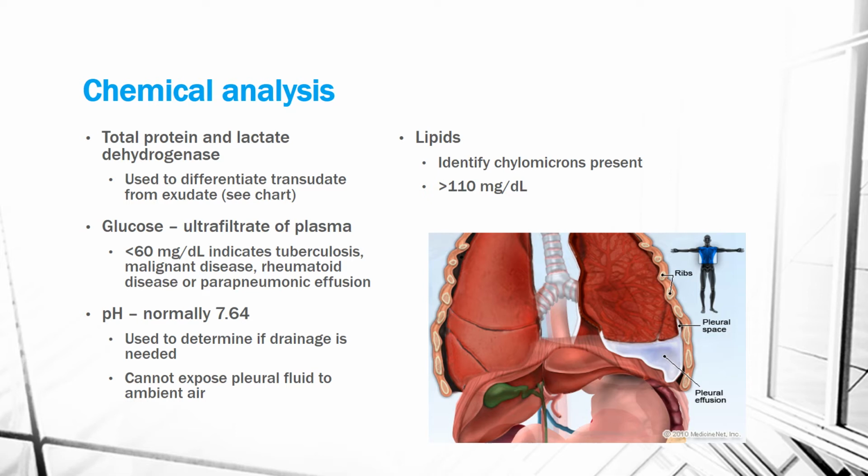We actually do use pleural fluid pH clinically, and the reason is that we want to determine if you have a parapneumonic effusion that needs to be drained. If the pH of your pleural fluid has dropped significantly, it might be important for us to drain that fluid. Remember, your pH is going to affect the exchange of oxygen across the tissues.